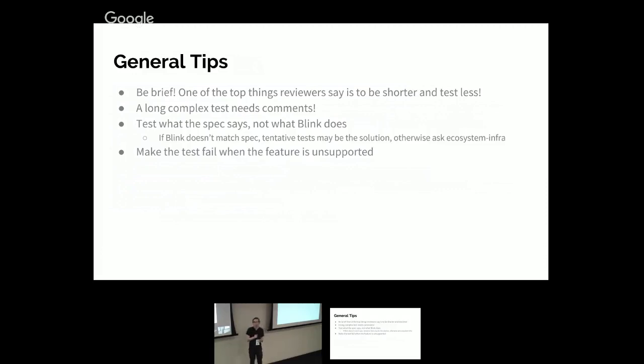But when you are writing longer tests, you really should be considering whether they're going to be maintainable. Comments are good, even in tests. If you won't be able to understand what the test is meant to be testing in 6 months' time without digging through version control history, you probably should be documenting it better. One notable difference compared with the Blink layout tests is the expectations are meant to be what the spec says, rather than what Blink's current behavior is. Hopefully this doesn't happen too often.